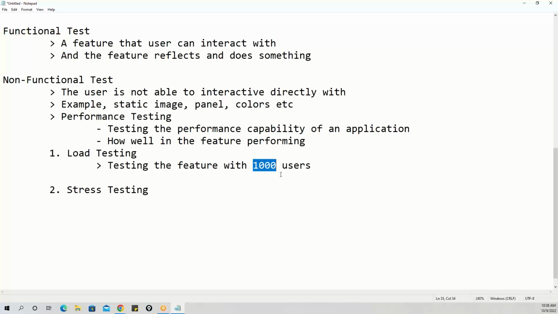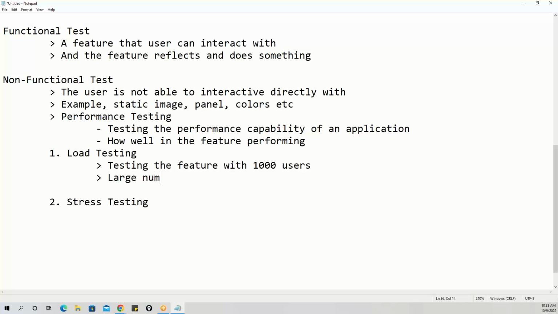Whenever you add more than one tester to test the performance, a large number of users logging in simultaneously. Okay?